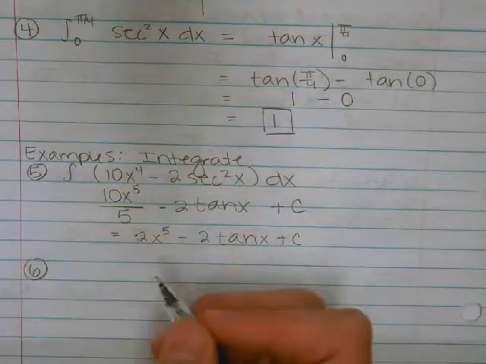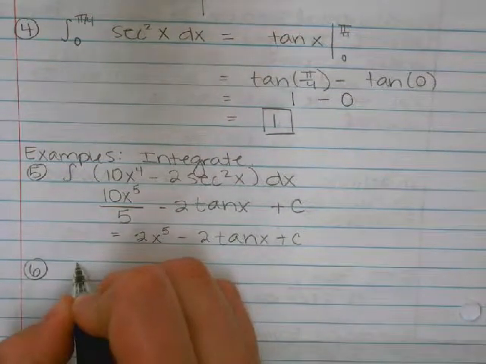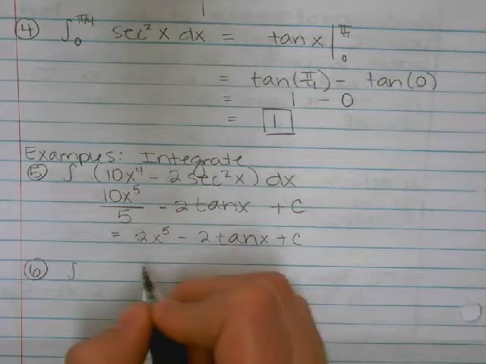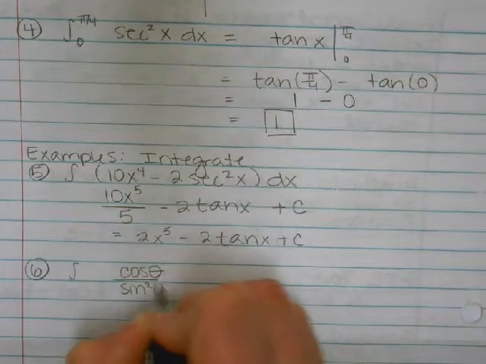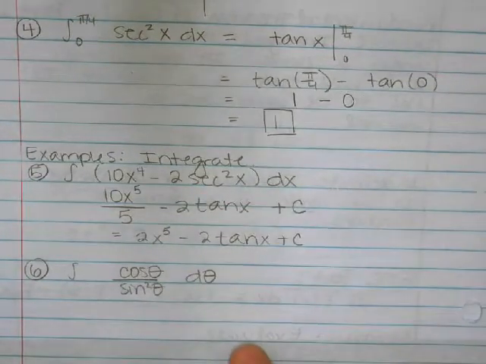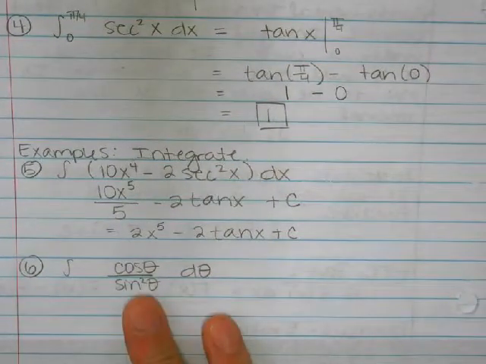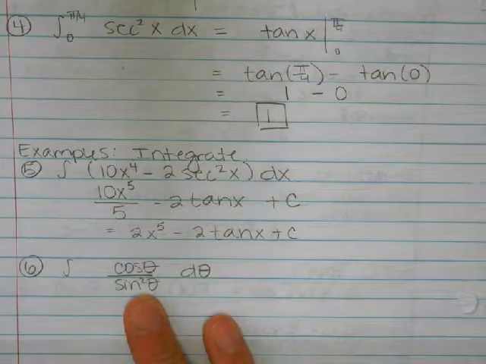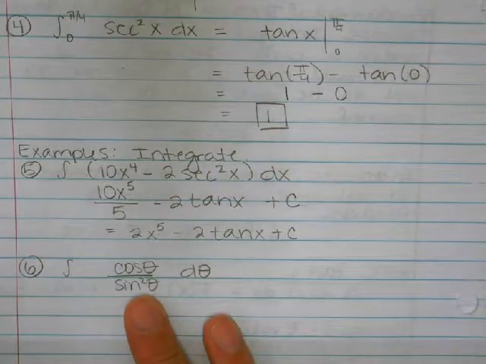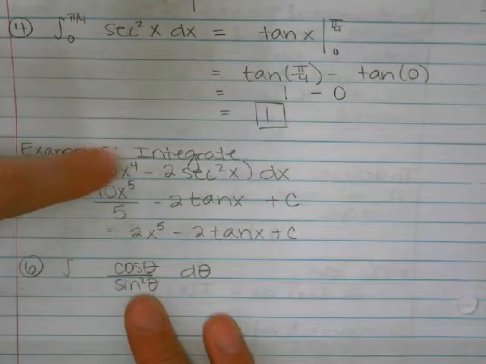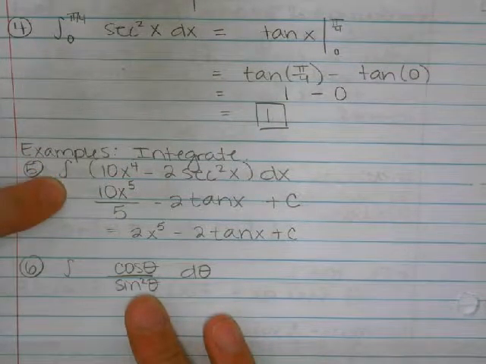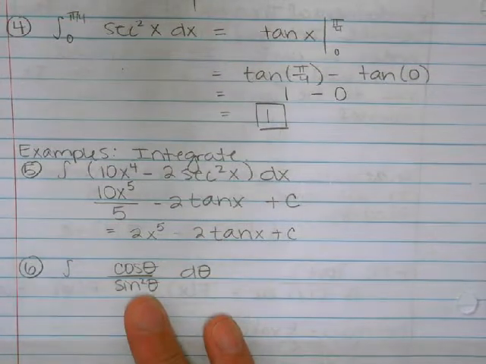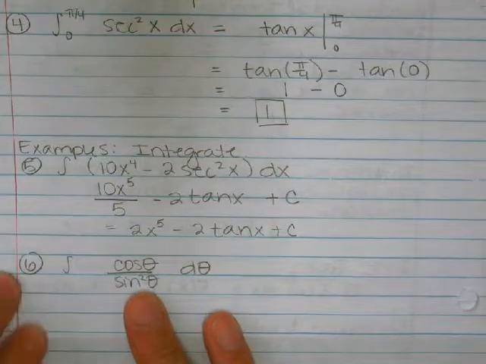And then our last one is going to be, we're going to integrate cos theta over sine squared theta d theta. This is one I wanted to look at because we've done some of these problems where we're finding the antiderivative, or in this case we're calling it integration. So we're essentially doing the same process. Here we're just using different notation for it. I just want to make sure that we have seen all sorts of different types of problems with that.